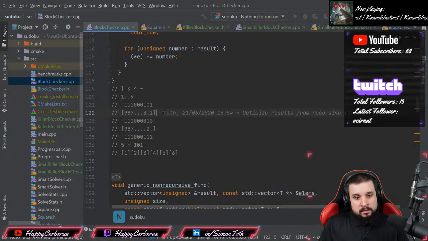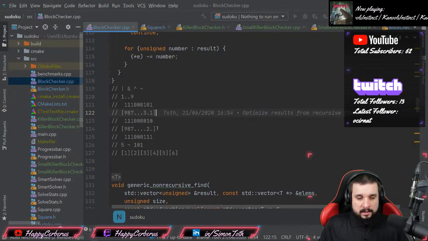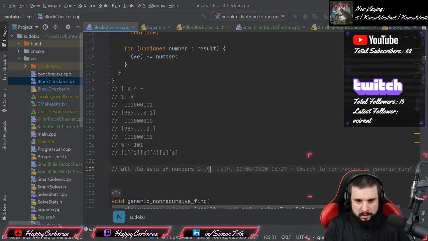But what you can also do is, let's say I'm interested in a set of numbers that, just as an example, together make 15, right? So I want to find all the sets of numbers between 1 and 9 without repeating the numbers that together make 15.